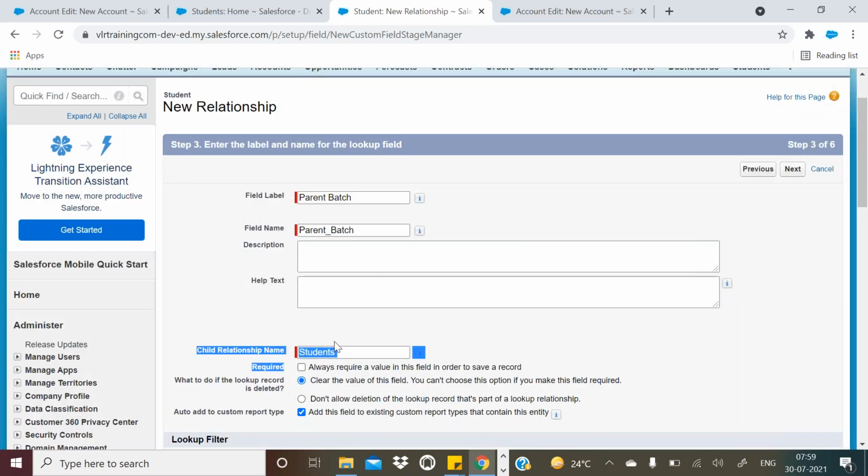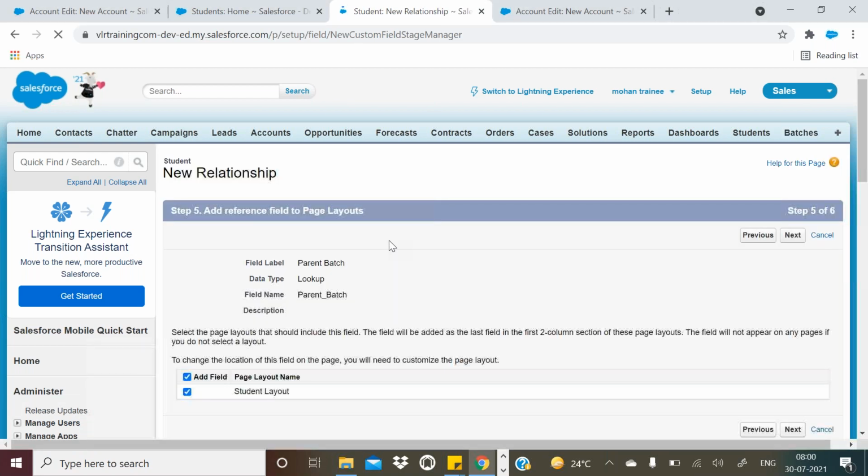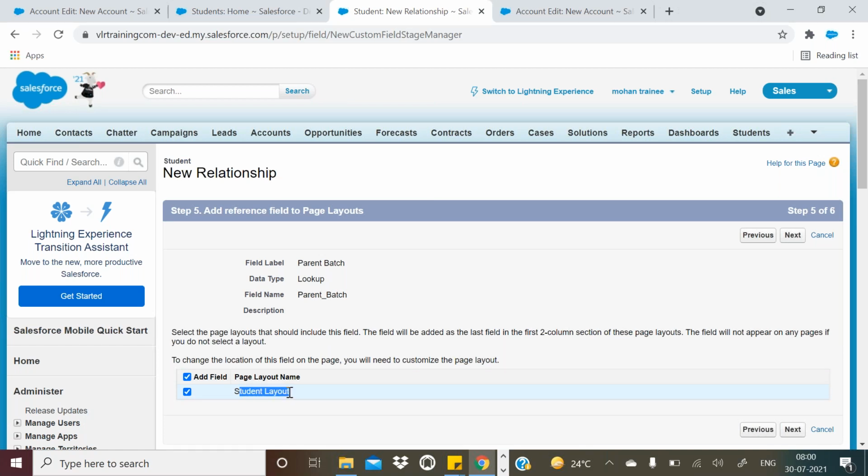You can forget these other options. Going forward, I will explain these things again. Just give the field label name. Skip this one. Next. Now add to the page layout, the student page layout.